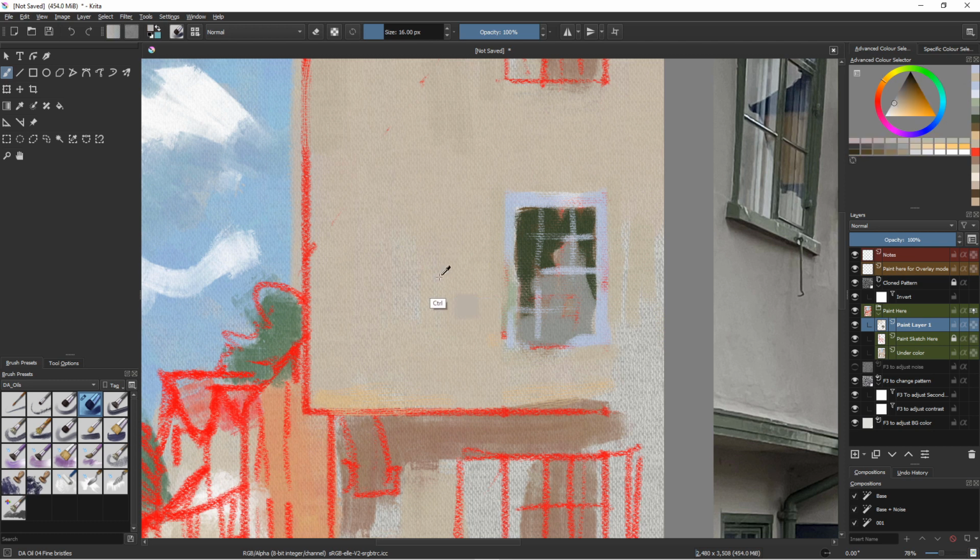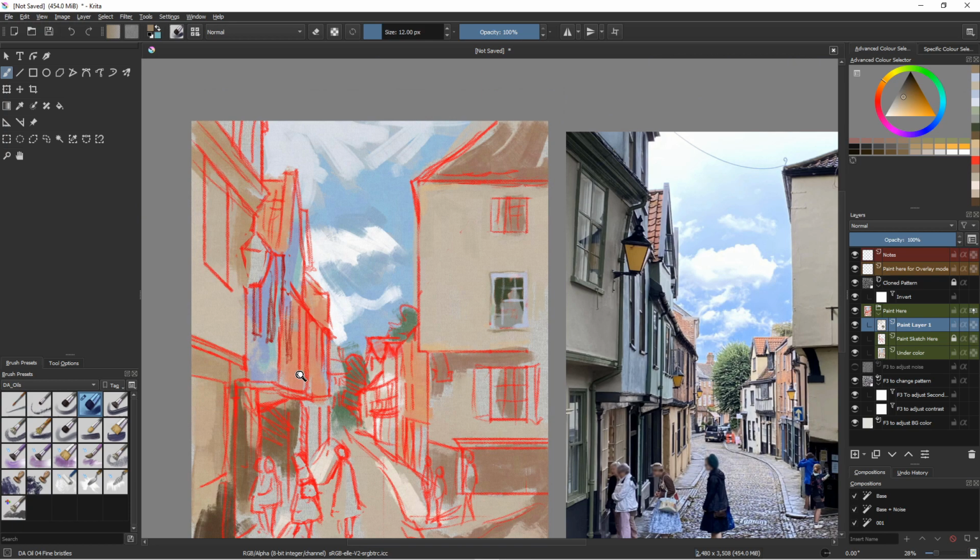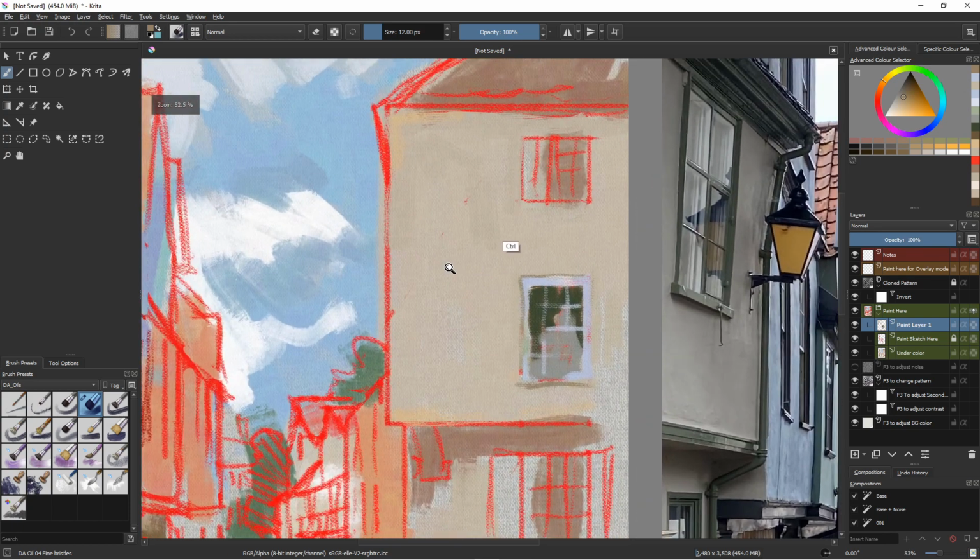And then pick that colour, get a darker colour for a bit of a shadow underneath the window there, maybe just down the edge. Like that. Just adds a little bit of depth. Fiddling with the size all the time. So we've got a nice window in there, and we can do the top one the same.